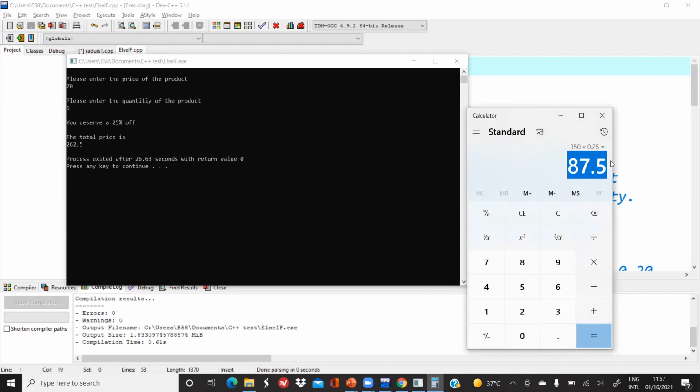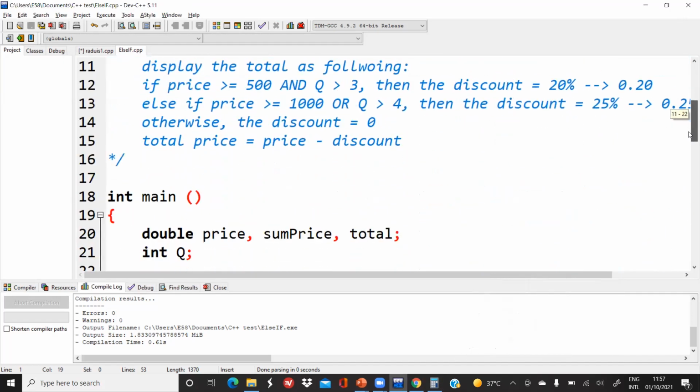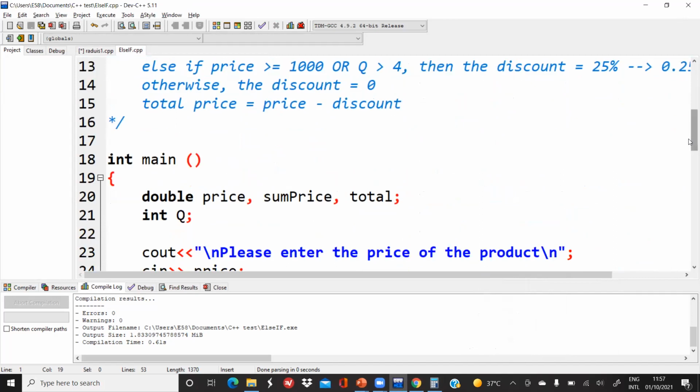So this هذا قيمة الديسكاونت 87.5. ناخذ ال 87.5 هنا طيب ونطرحها من 350 ناقص 87.5 equal 226 which is exactly the same value. شفتوا يا بنات كيف؟ الآن احنا الآن ايش سوينا؟ احنا الآن صممنا برنامج for the inventory.